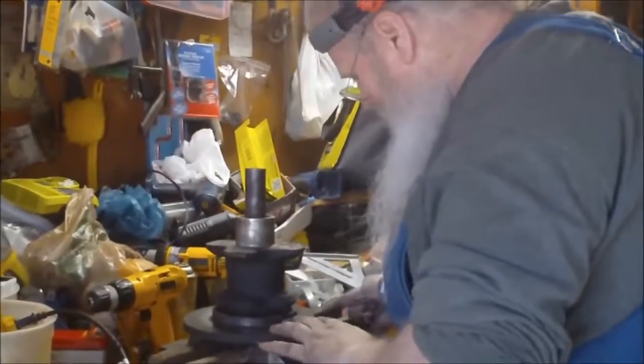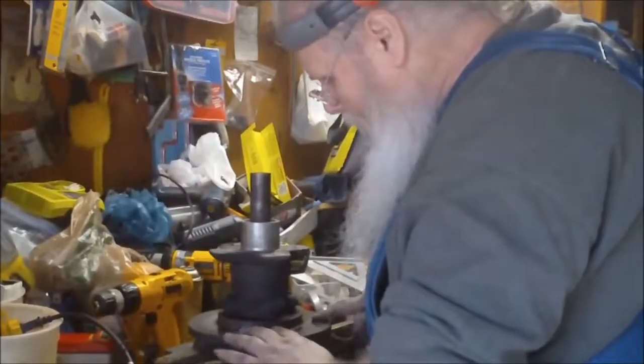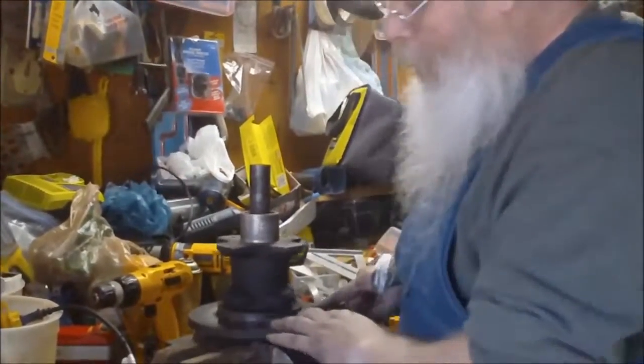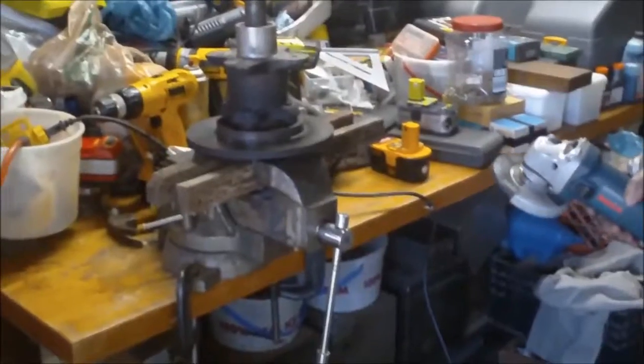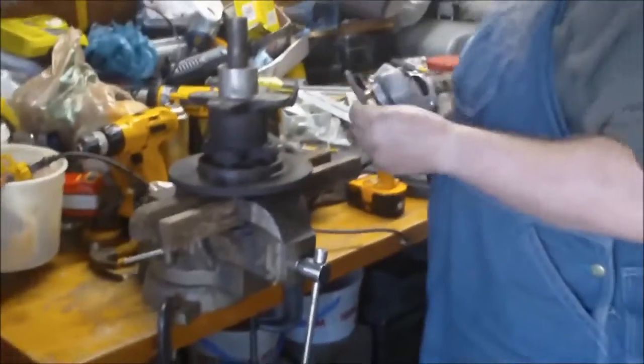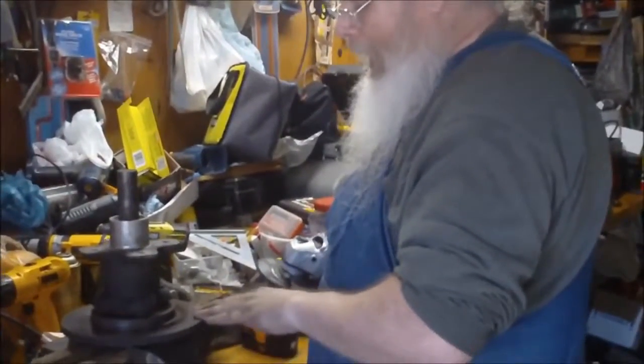Alright, we got all the gumminess off of it, so now it's just got a little bit of pitting, and I'm going to try and smooth that down with a little bit coarser disc. Now I'm just going to hit it lightly with this grit. I'm going to give it a spin, hit it lightly, and if I keep it spinning and pull outward, it should stay even. Again, it always has. We'll just see what happens.